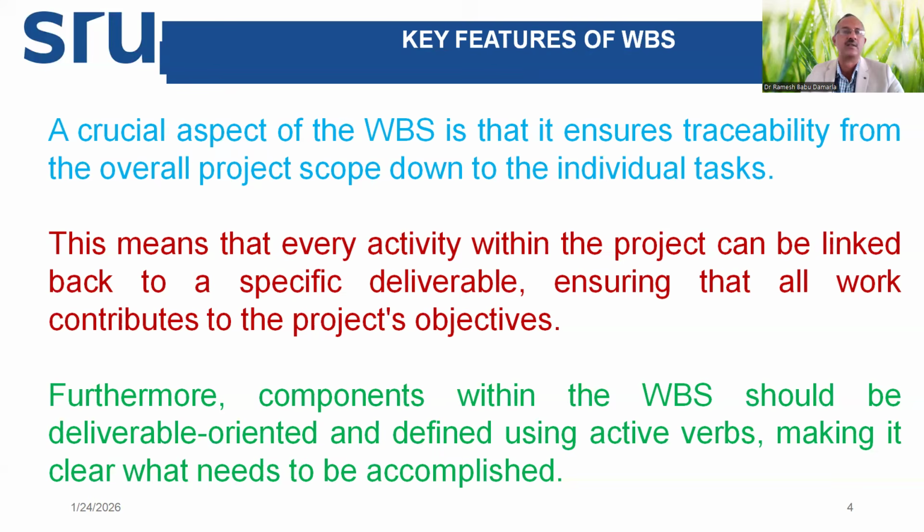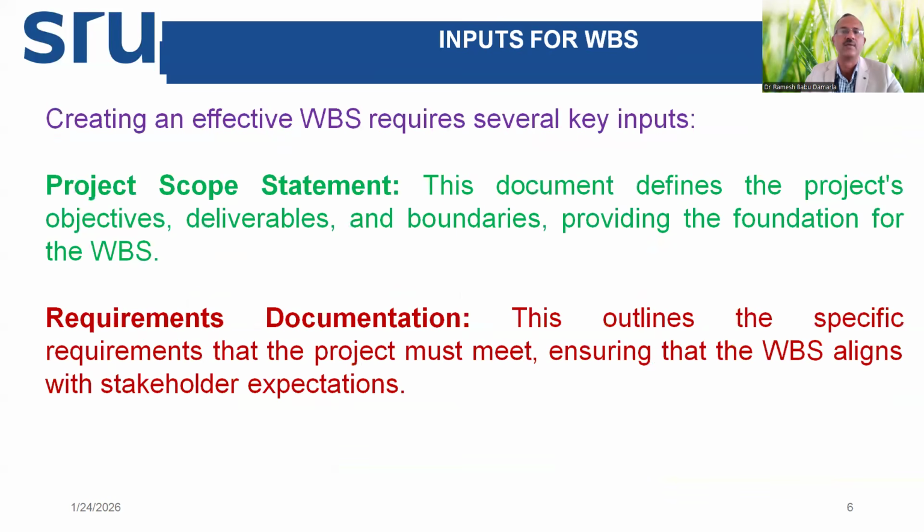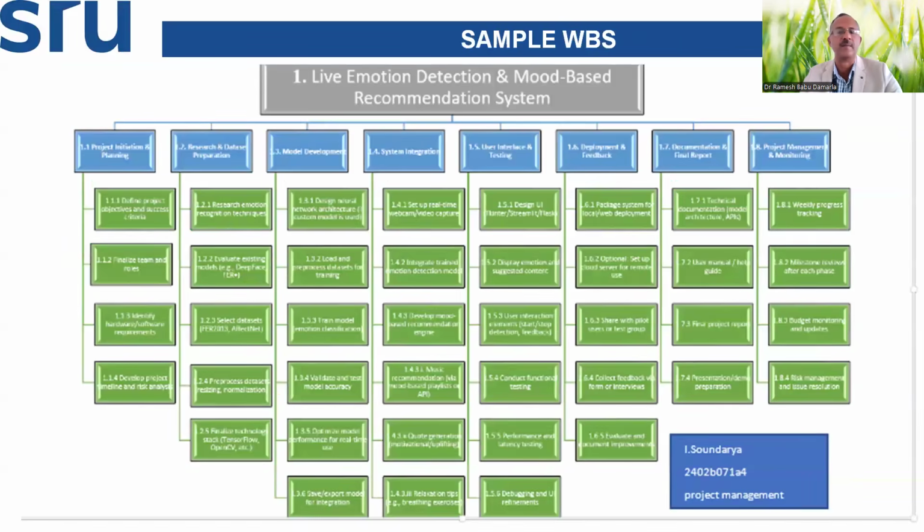Just to have a first-hand idea, I'll show one sample of a WBS diagram. Here we can see on the top, it is the title of the project, Live Emotion Detection and Mood-Based Recommendation System. This is the project of one of my students. So under this, the tasks are divided. Project initiation and planning is one important task. Research and database preparation, another important deliverable.